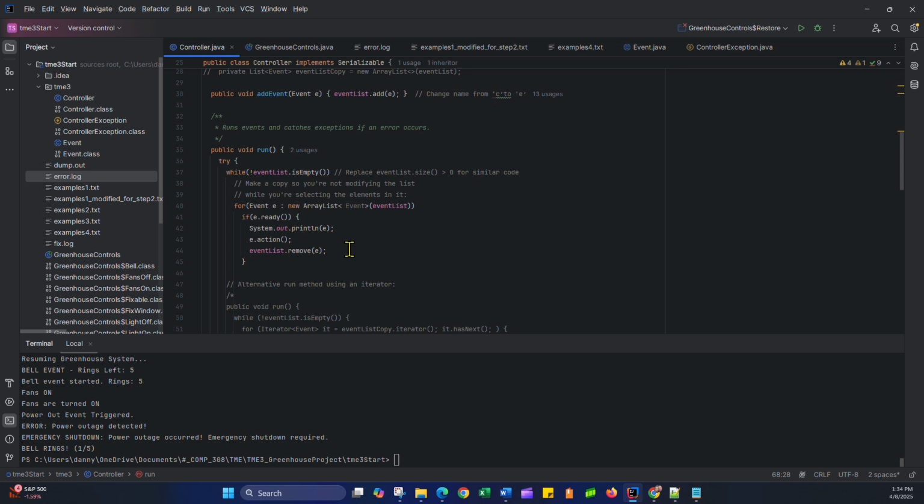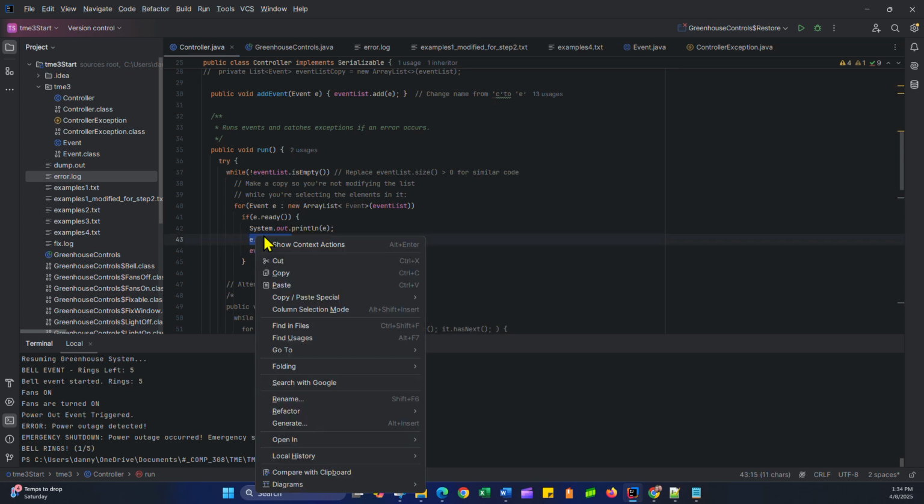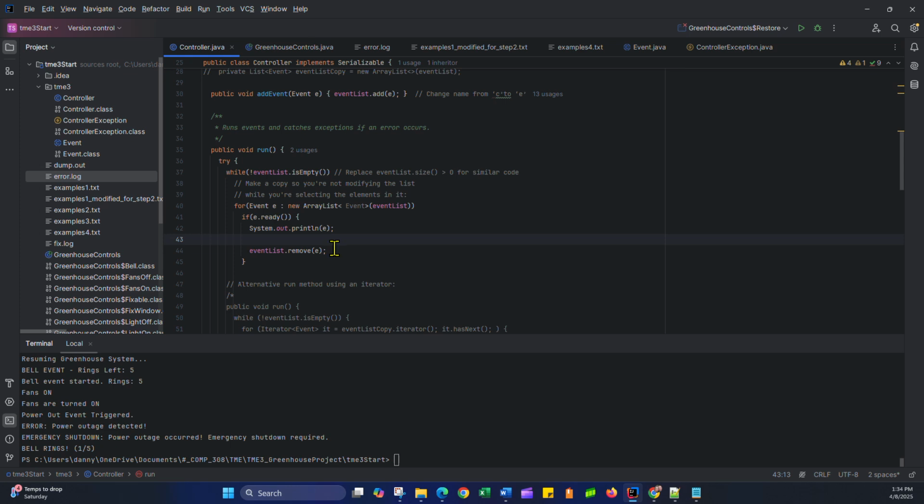I mean, I just need this removed. I mean, the only other thing is, theoretically, I could remove it from the list and call the action. I wonder if that makes sense. Let's just do that for a second. I mean, once I remove from the list, that's fine. I still have access to it right here. Let's just try this.